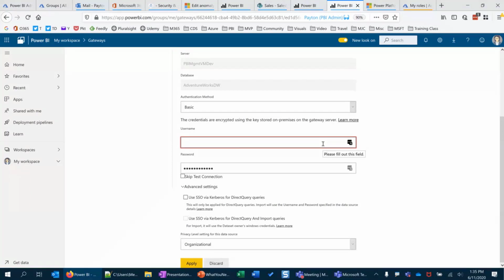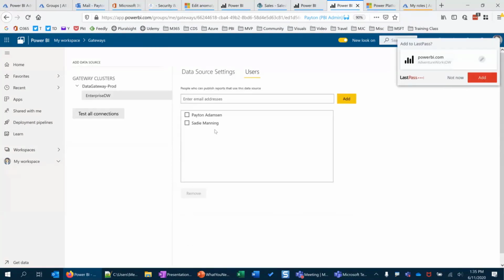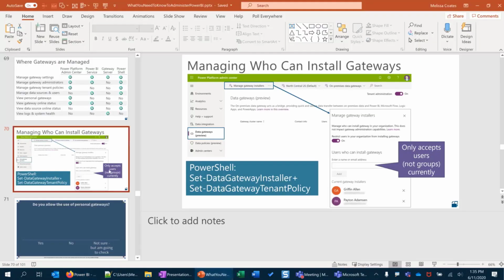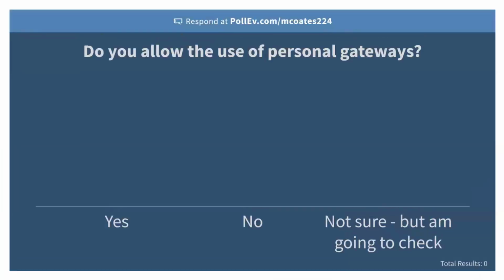Another reason why we could consider it a highly privileged role, because you can be privy to these kinds of things. And then some other things like SSO, the advanced settings differ depending on what kind of data source. But here we have users, and we've got which users are allowed to use this particular data source. And I will elaborate on that here in just one moment.